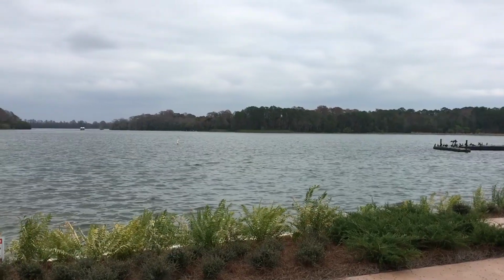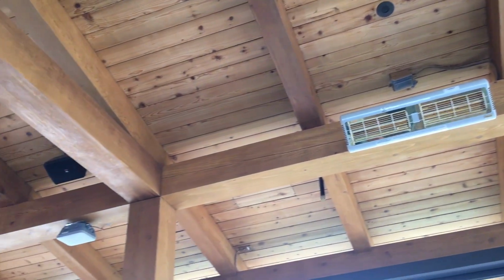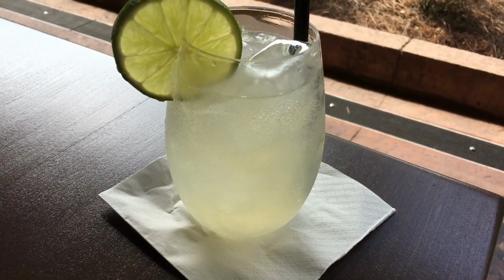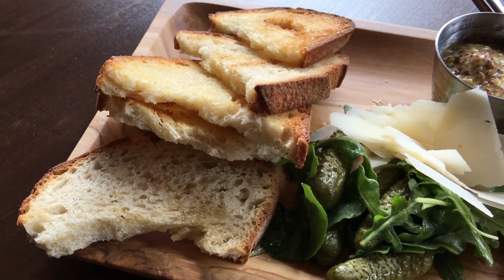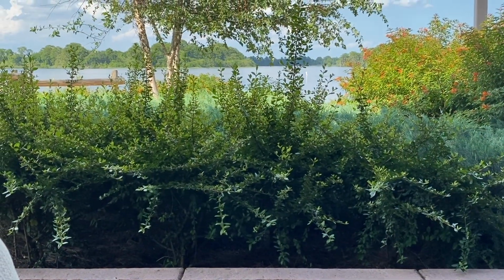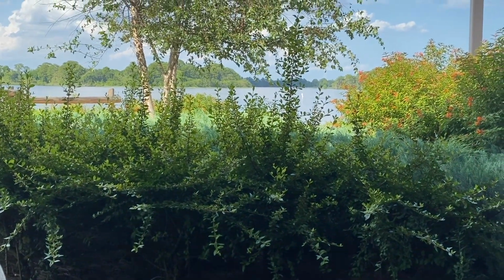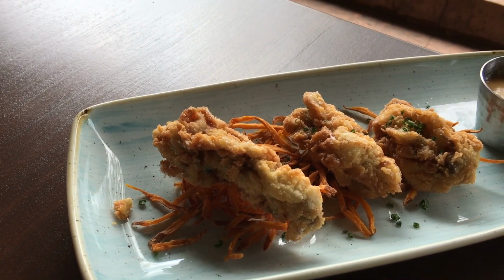Now, I have eaten here on one of those rare instances when Orlando temperatures can get chilly, and I wouldn't recommend that because it's mostly outdoors, even though they do have some kind of flimsy walls they can pull down. But Geyser Point does have heat lamps just in case you're still wanting to enjoy this comfy, cozy atmosphere midwinter. Now, this place does have absolutely stunning views over Bay Lake, and it is a great place to watch the sunset. Pros: quick and table service options for eaters on the go or vacationers taking it slow.